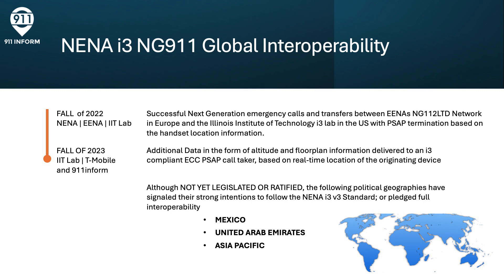This brings us up to today, where active NG-9-1-1 deployments at the carrier level already exist across Canada, providing next-generation core services and active PSAP deployments with NG-9-1-1 connectivity in several areas across the provinces. In the U.S., active deployments exist in several states with full NG-9-1-1 core services already built out in California, utilizing three separate regional providers and a fourth providing a statewide umbrella network. NENA and its sister organization ENA in Europe have demonstrated interoperability and call transfer between NG-9-1-1 systems in the U.S. and NG-1-1-2 LTD solutions in Europe. Additionally, transfers between the U.S. and Canada have also been tested.